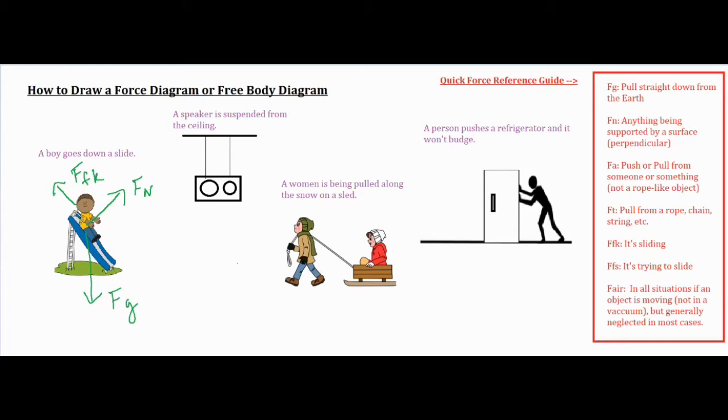Let's go ahead and head over to our second one. Our second one is a speaker that is suspended from the ceiling. I'm going to go ahead and just put my Fg in the diagram first because I know it's there, straight down. And then I see two rope-like objects connected to it and they are pulling the speaker upwards. I'm going to make sure I put two forces of tension because there are two ropes attached to it. So a common beginner mistake would be that one Ft would be drawn as opposed to two, but there are two ropes there. So I'm going to put two Ft's.